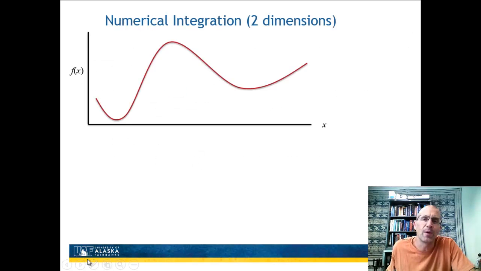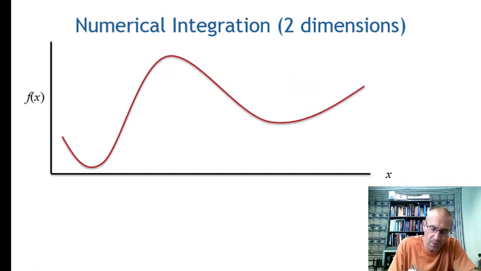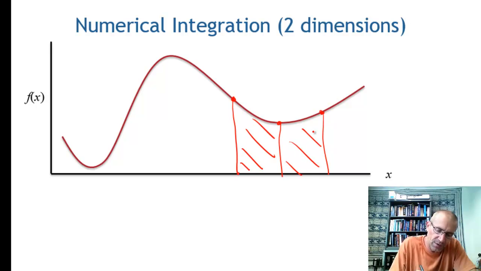So first, let's talk about numerical integration. We'll talk about it in 2 dimensions, because that's the easiest way to think of it, but this can apply in as many dimensions as you want numerically. What we want to do is, we have some sort of function, and we'd like to numerically get an estimate of what the integral is. In 2 dimensions, if you remember, the integral is the area underneath the curve. So what I could do is break this up into some little segments, and then add the area underneath each one of these segments. In order to determine what the area is underneath each segment, I might just connect this with a straight line or a curved line or something like that. And we're going to look at those various formulas within this chapter.